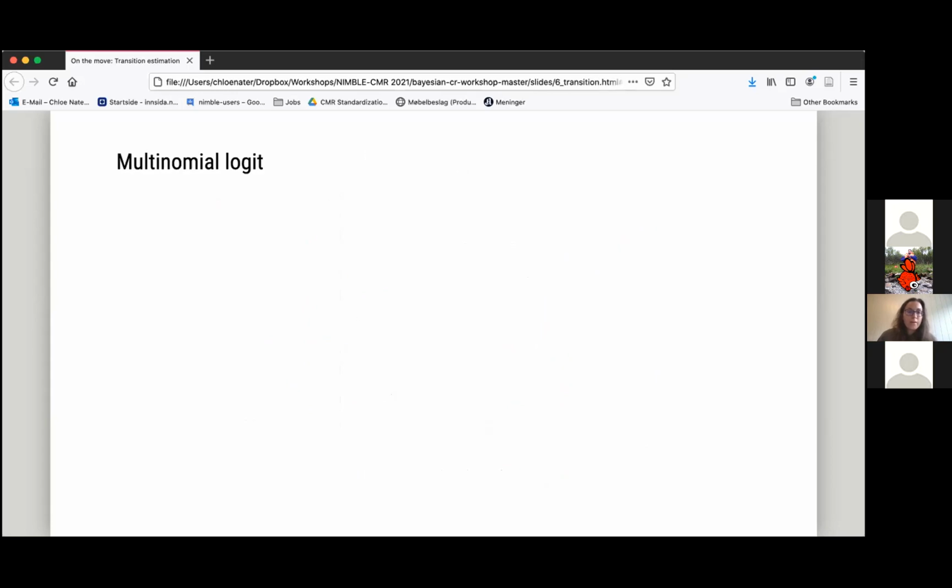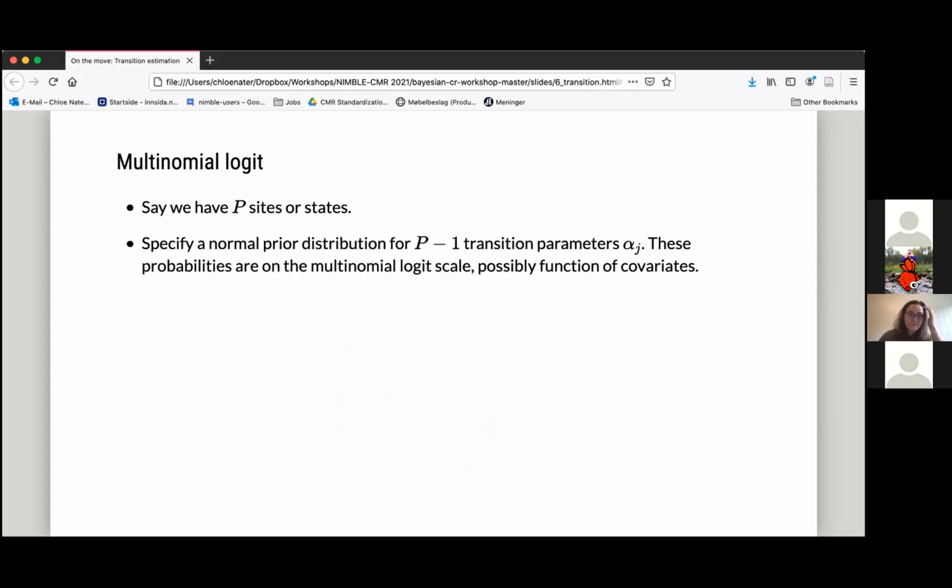So the second option, in addition, or instead of using the Dirichlet Prior, is we can use the multinomial logit link function. So let's assume we have a number P sites or states. What we do is we specify a normal prior distribution for P-1 transition parameters.